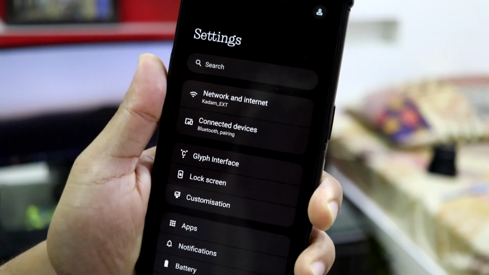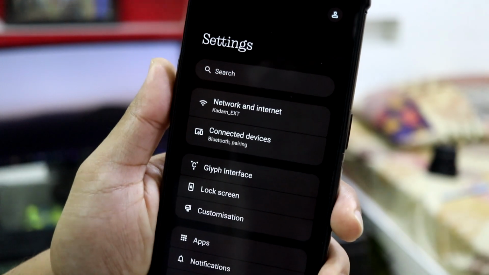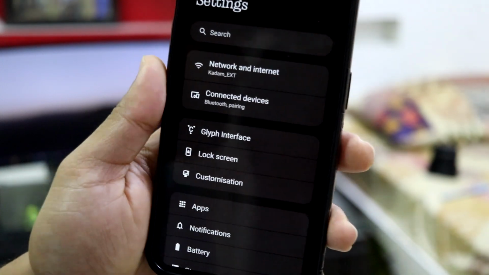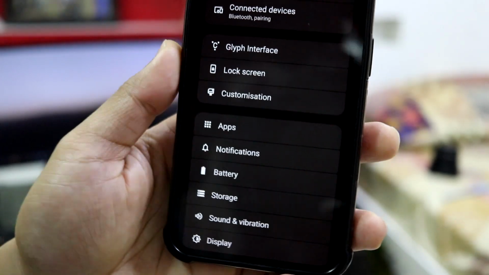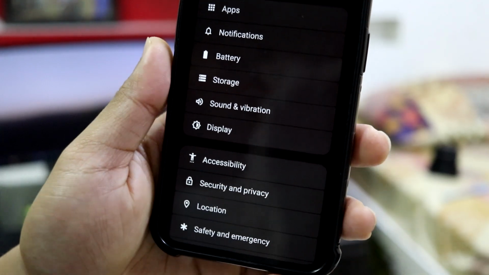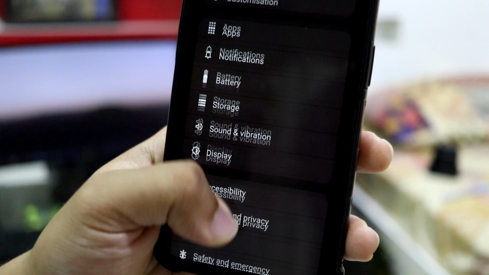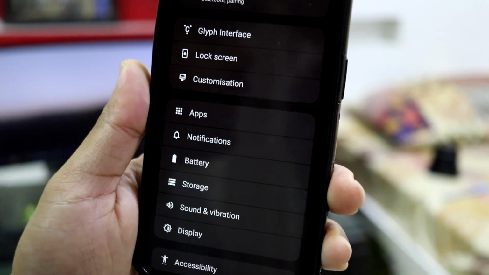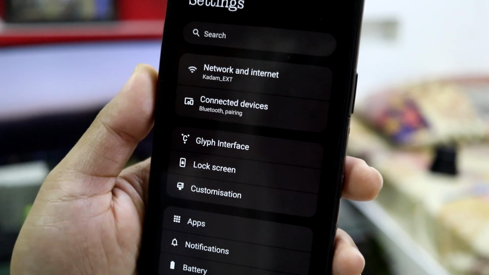Also guys, as you can check, the settings UI has also changed, and as you can see, total categorization has been done, different categories. It's not titled like it is in Samsung's One UI with Android 15, but yeah, that's how it is. I think Samsung has it on their Android 14 versions too, One UI 6.1.1, the categories, titles and all.